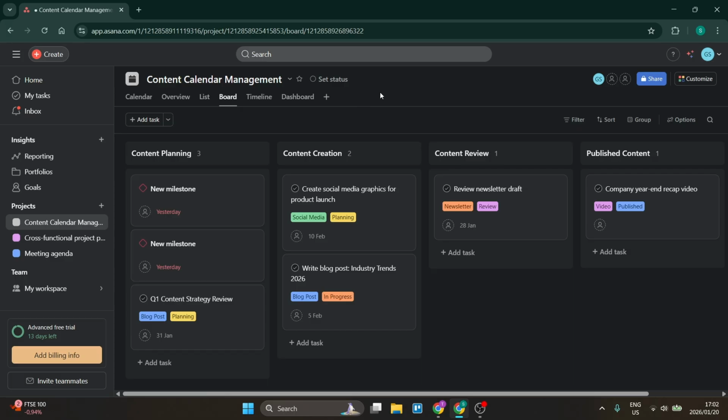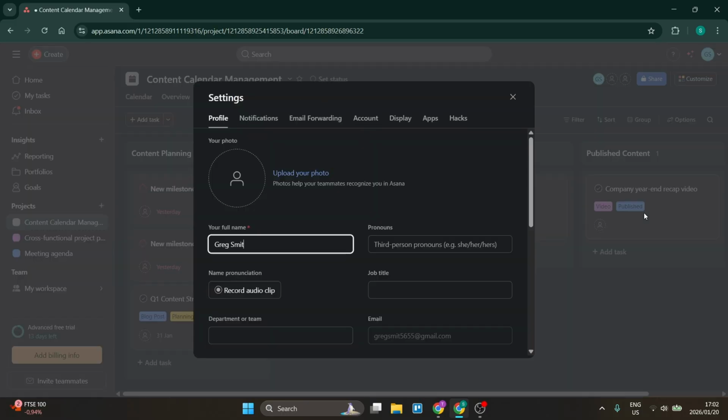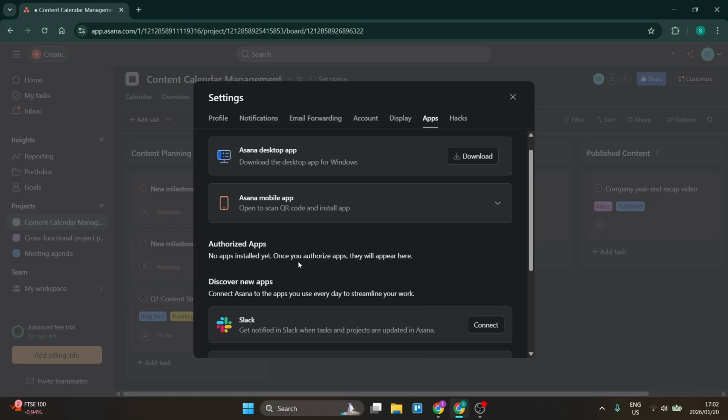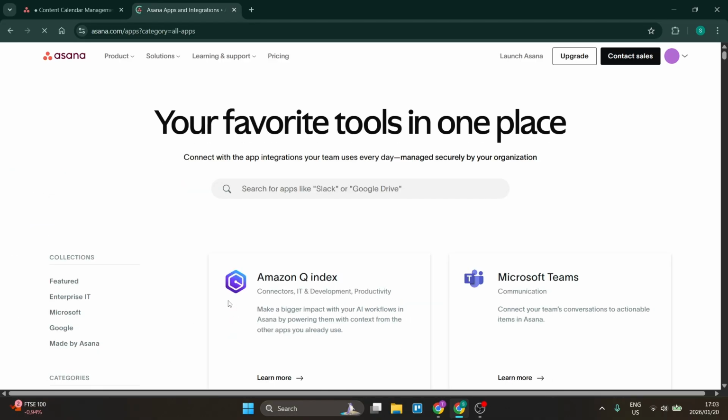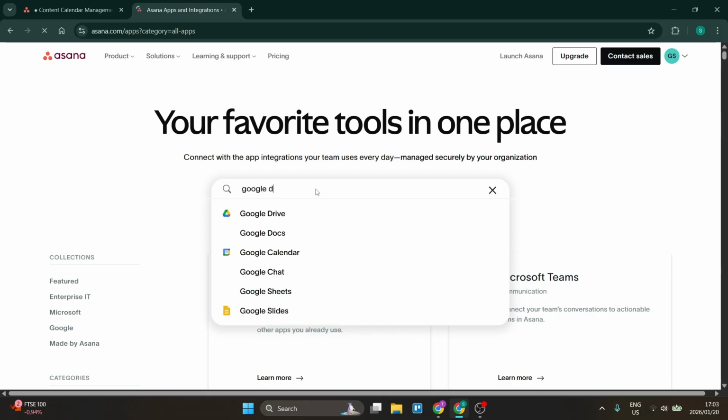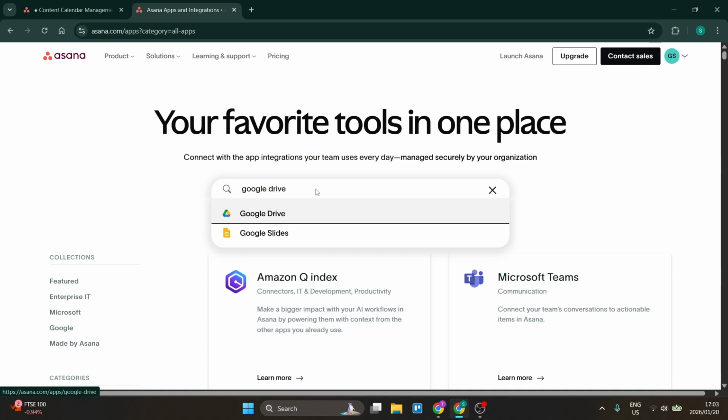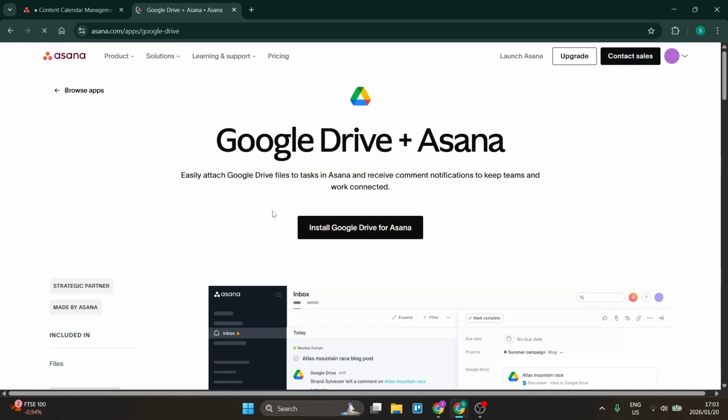One of the other ways of doing this is going to your profile picture on the top right hand side, clicking on it, going down to settings. If you now go to apps, you will be able to scroll down, go to see all apps. It'll open another window. This will be Asana's app store basically, and you can now click on, for example, Google Drive, and you can import data from Google Drive. Perhaps you can also use other apps like Microsoft Excel or Google Documents, whatever it is. Go ahead, click on the install button, and you will now have Google Drive synced with Asana. In this way, you can import all of the data from any one of those third-party apps.